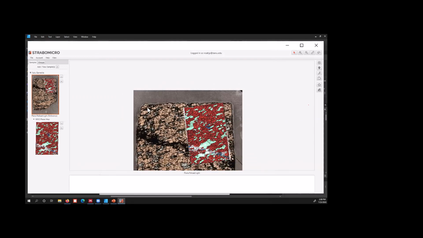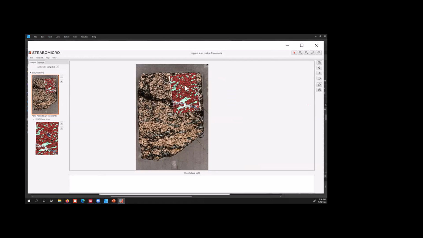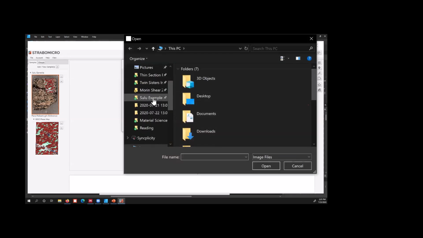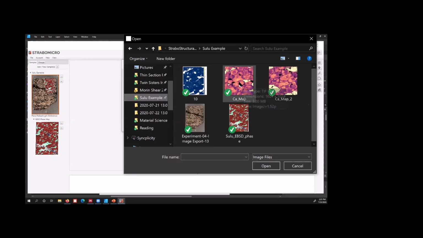If we go back to our reference image, we can see exactly where that image is located on top of it. And we can have several different layers of images, each located on top of images at a different scale. So for example, I can open up a new image. I'll just load up one more image to show you how this works.